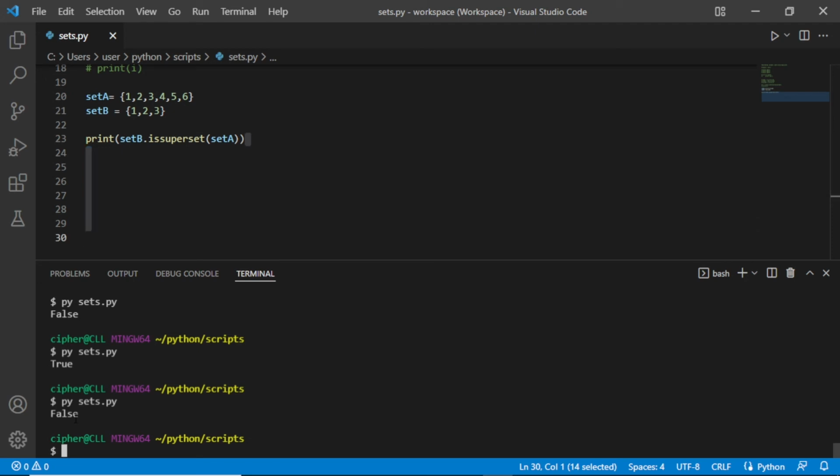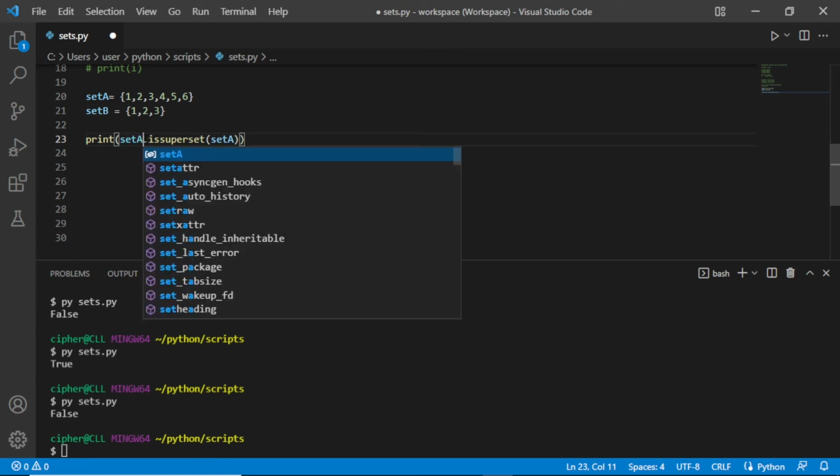Because superset returns true if the first set contains all the elements from the second set. I think we understood each other here. As we can see, set A is a superset of set B because it contains all the elements of set B.